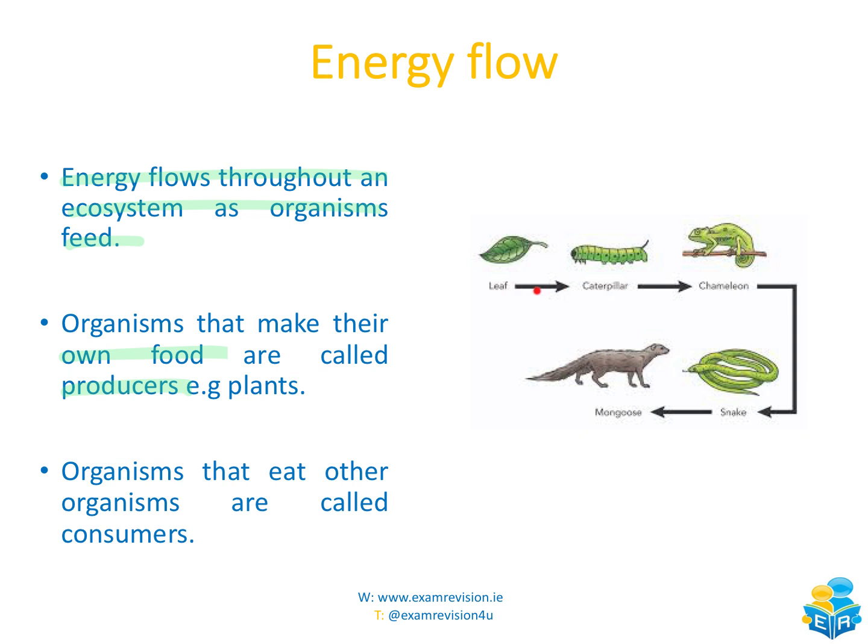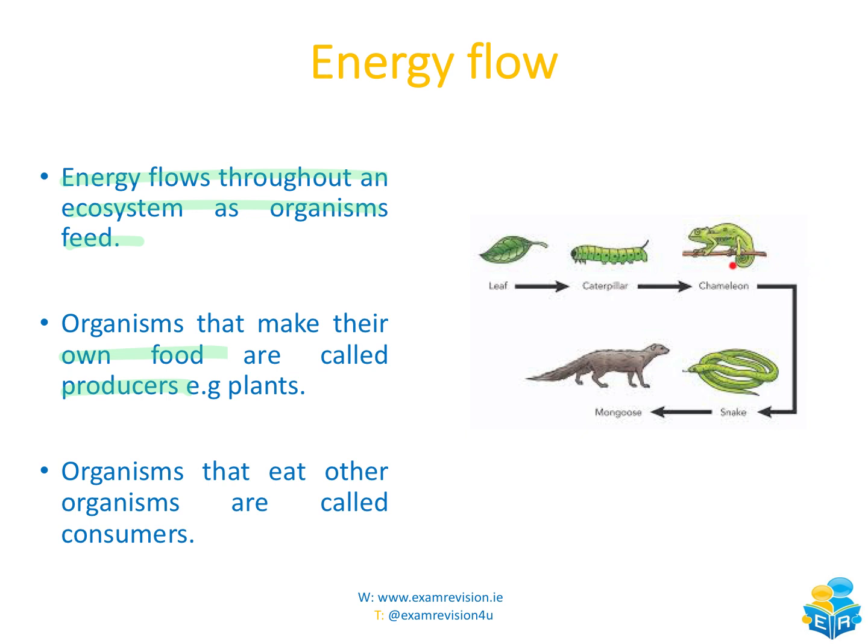Okay, the arrow will always point to what's doing the eating or doing the consuming. So the caterpillar eats the leaf, the chameleon eats the caterpillar, the snake eats the chameleon, the mongoose eats the snake. Okay, normally a food chain, which we'll get to in a second, which is what this is over here, we'll just have one continuous line. So after the chameleon, we go over to the snake and then go over to the mongoose. We were just running out of space here, so that's why it came back down.